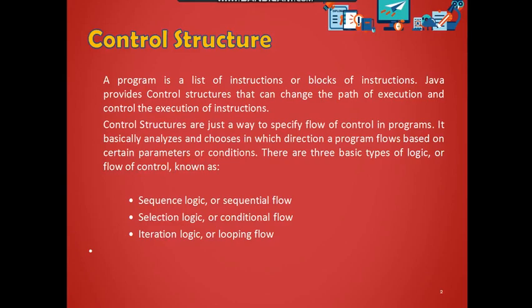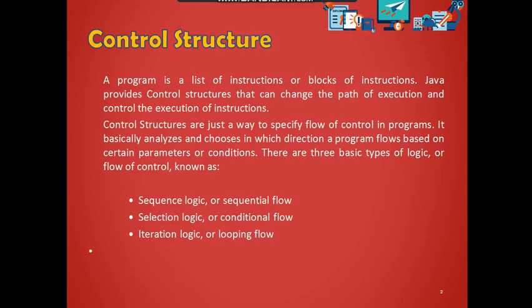As we did condition-oriented programming in C++, that is, if A is greater than B, then A is largest, otherwise else B is largest. So it means the flow is going according to the condition. If A is largest, A is printed. If B is largest, then B is printed. It is not decided beforehand what will print. According to the condition, the flow is moving.